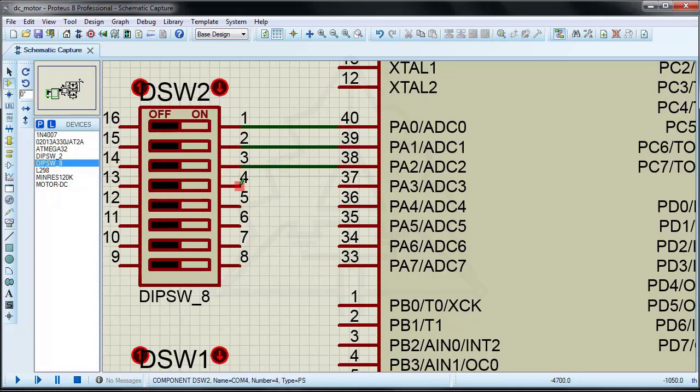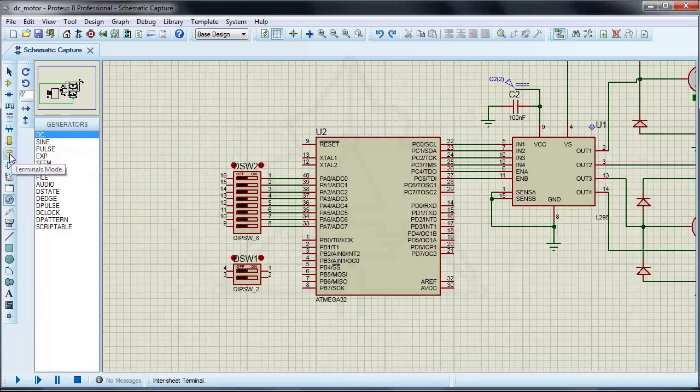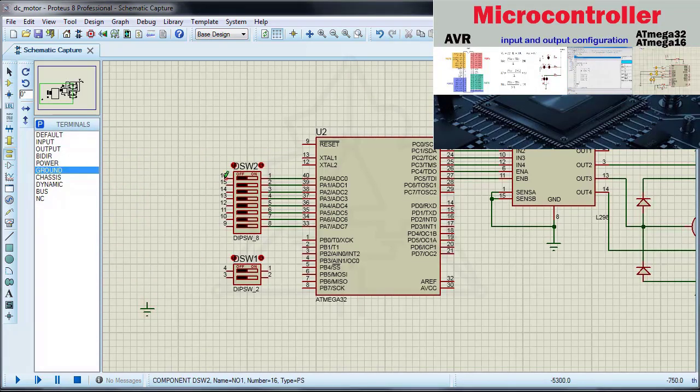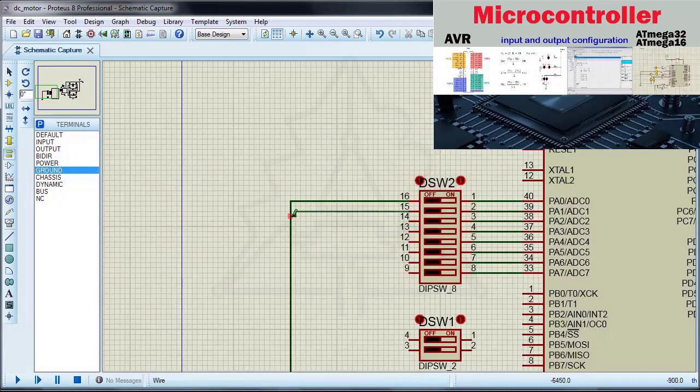Port B is used for control, and OCR0. It is recommended to watch the video on AVR ATmega32 microcontroller input and output configuration.